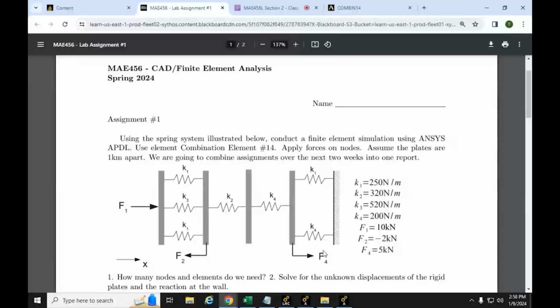And then force 4 is 5 kilonewtons. And then we don't have a force on node 3 or node 5. So let's start with F1. It has units of a kilonewton, so we need to convert that to newtons by multiplying times 1,000. Right, so this is going to be 10,000 newtons for F1.